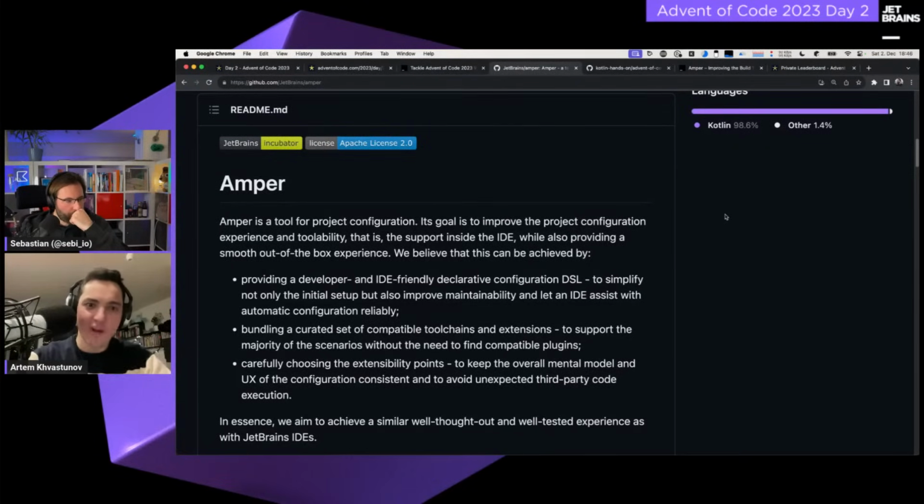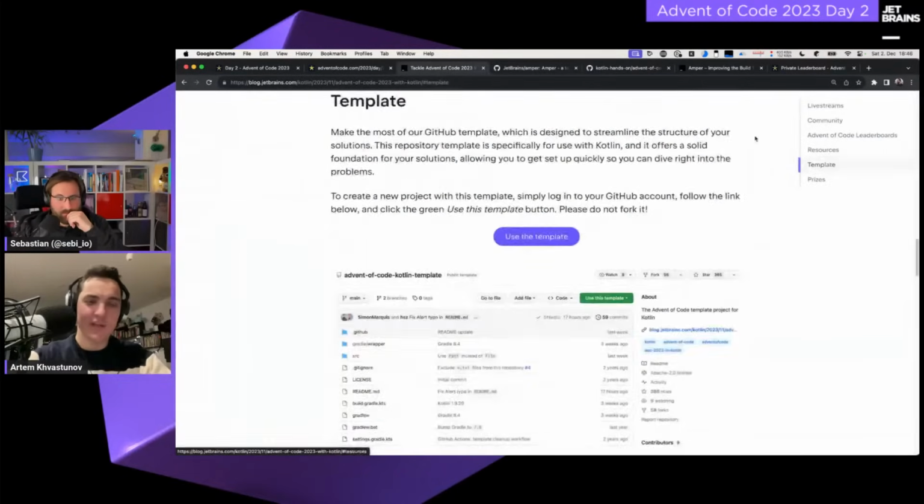But again, at this point we just want to go one step at a time, because if we are wrong with our assumption and we go the whole way just to realize that there is already something that does it better, it doesn't really make sense. Actually, if you go to the template for Advent of Code with Kotlin, there is just one file with just one line.